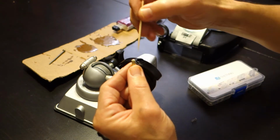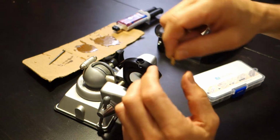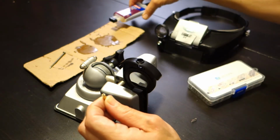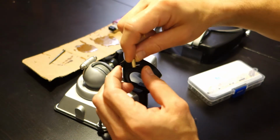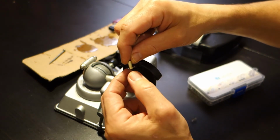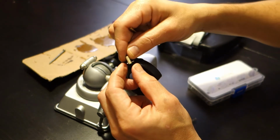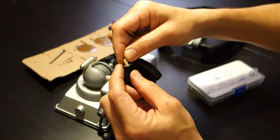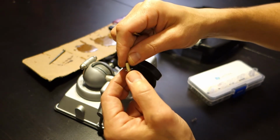And I would use very, very little amounts of glue. Just dab around inside. I'm using 5-minute epoxy, and I would totally recommend that for you as well. Once this gets to about a minute or so, it'll start to get tacky, a little bit gummy, and at that point you have less of a chance of this accidentally moving back and forth. But as you're doing this, be mindful in the beginning that you might be moving this guy back and forth. So you might have to make some minor adjustments by pressing in on it from one side or the other.